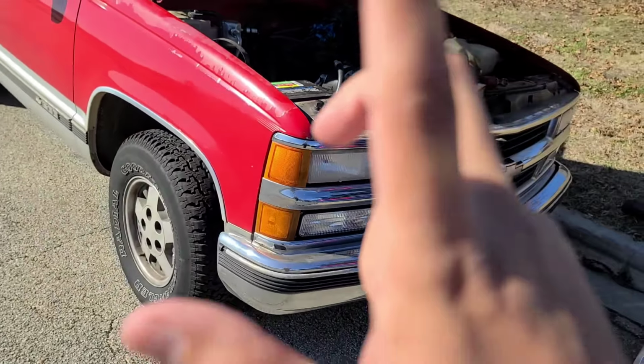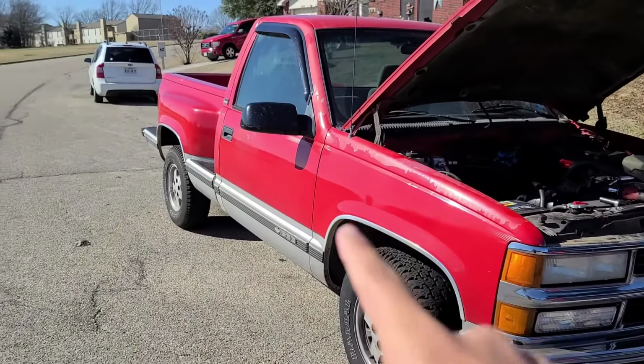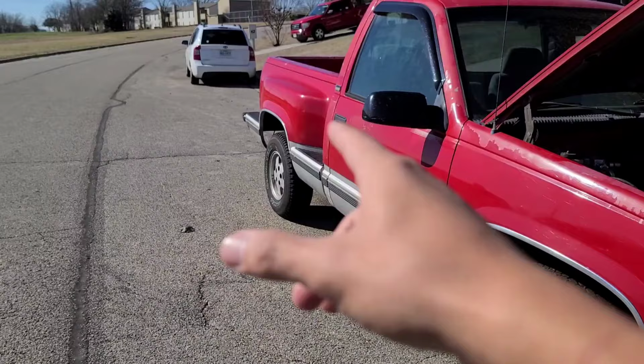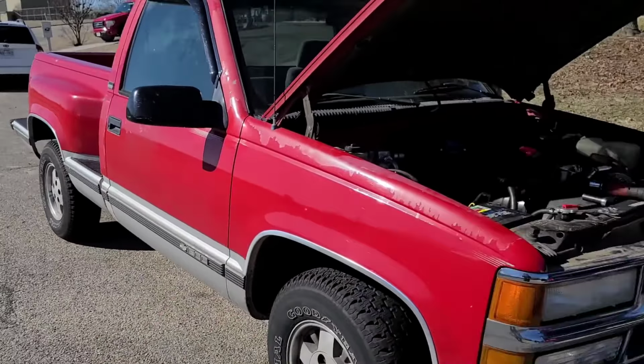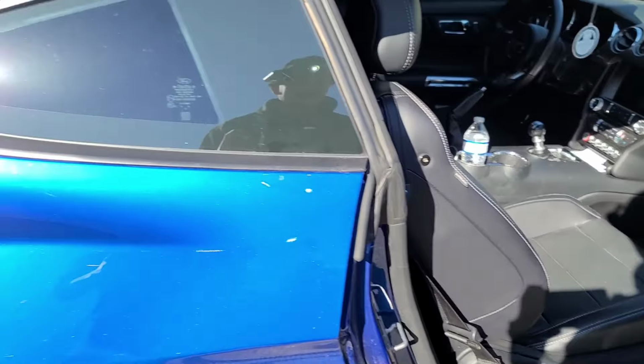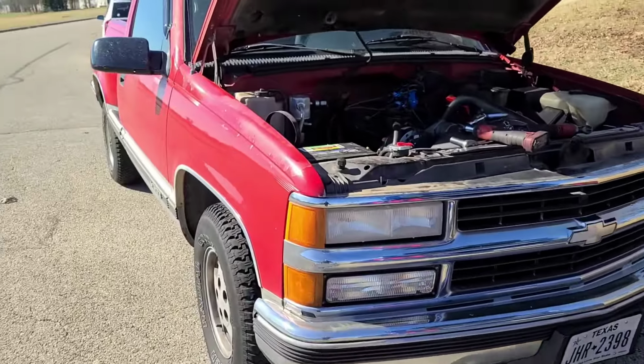Here it is. We got a 95 little step side. What do they call this? Anyways, again, the Mustang is a work vehicle because the Tahoe transmission is broken, but whatever.